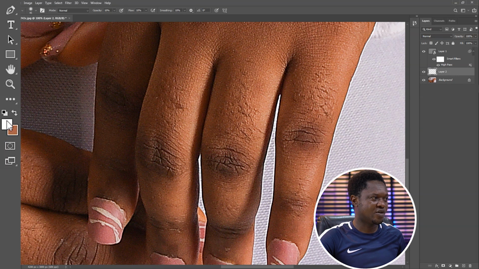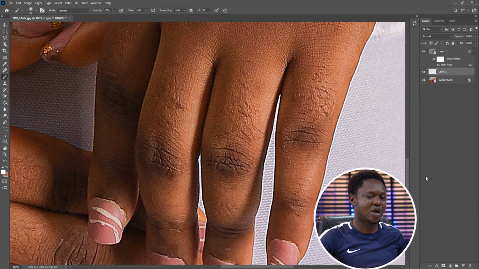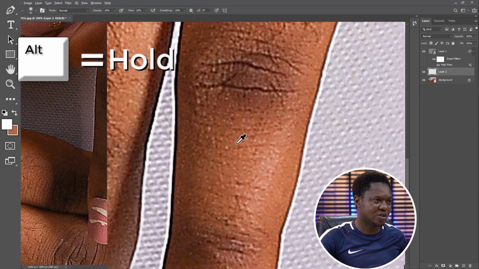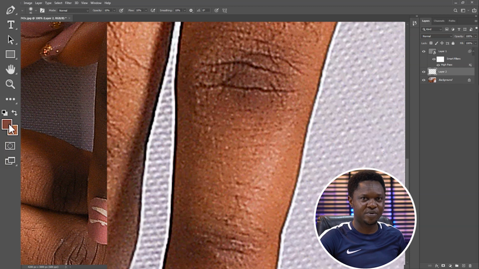Take a look at this area. This foreground color and background color here, we have brown at the bottom, then white at the top, but what we are going to be using is supposed to be at the top. So if we hold our Alt now and sample here, you notice we have a very dark brown here, which is not what we want. We need something brighter than this dark that we sampled. So we have to sample a brighter area.